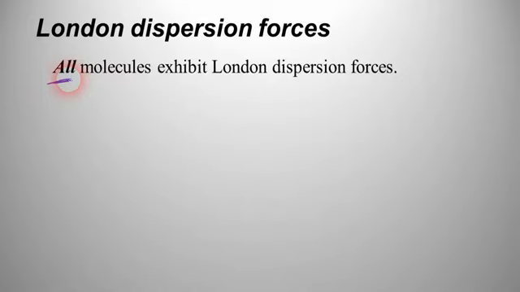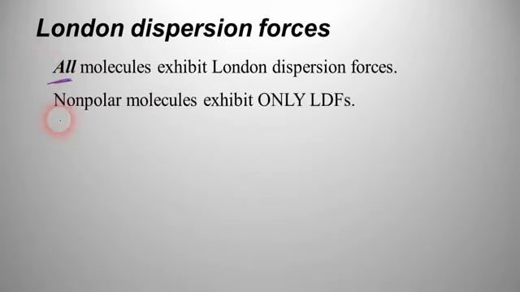We'll talk about the polar molecules and what they can do here shortly. But right now, we know that nonpolar molecules have only London dispersion forces. Now, if you need a little review of that, you might want to go back to a previous video. Nonpolar molecules would be molecules such as, for example, carbon tetrachloride.